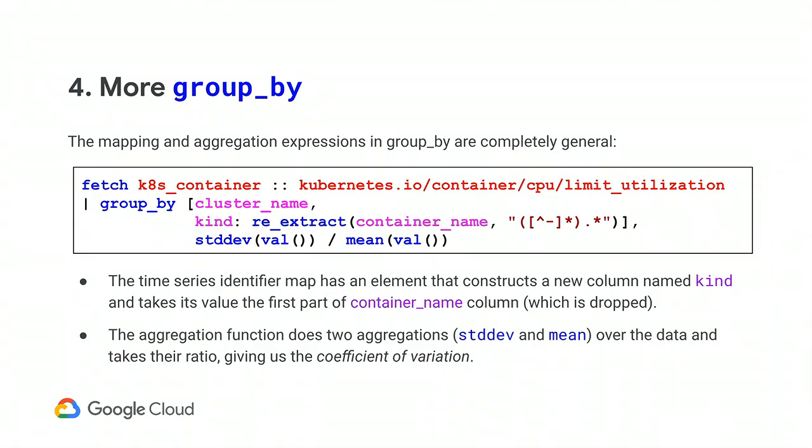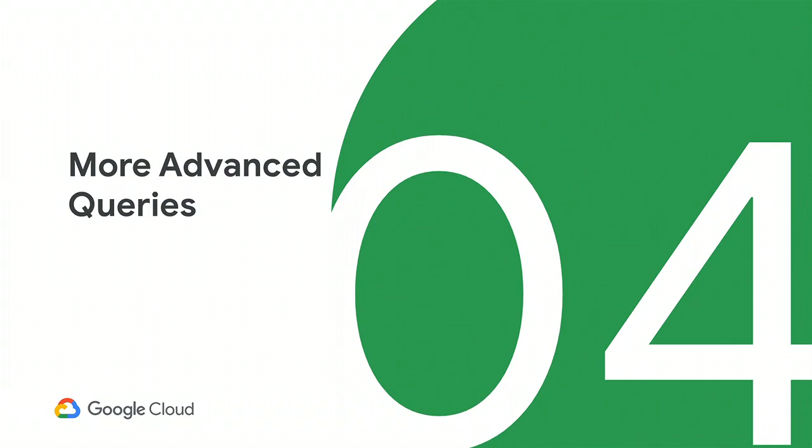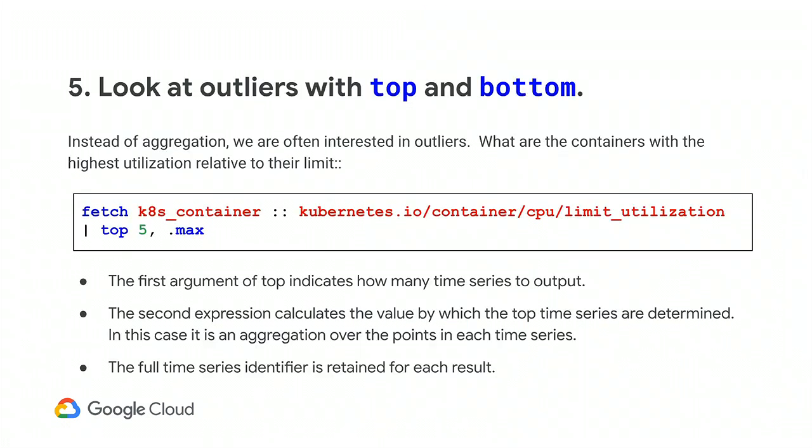And so this is just for the record, the group by that we built before with a little bit more here. We've got an extra field that we added to the mapping, but this is pretty much the same thing. Now let's look at some more advanced queries from this. This is the base kind of queries that we've got. So here we go. We're now up to 0.5 in our 7 points.